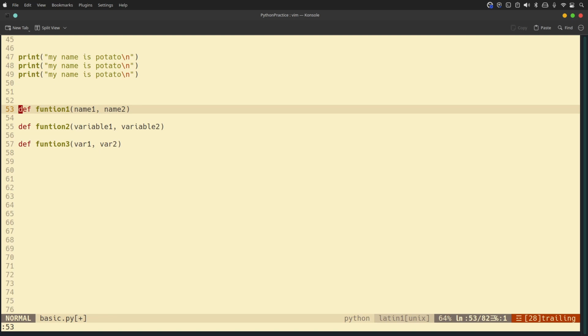So instead of going there and manually deleting and changing those names, what I do is go into macro mode and save this in, let's say, the F register. So I do QF. Now it is recording @f. I should be very precise with my movement. So first thing I do is get to the end of the line with the dollar sign, and I go one step backward.